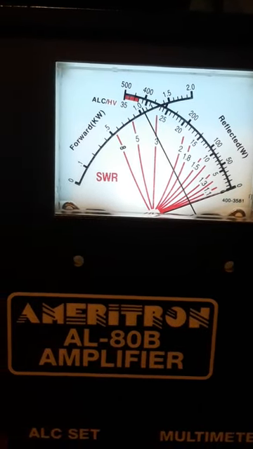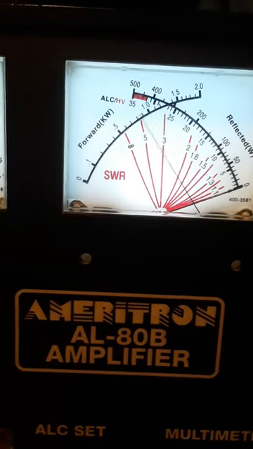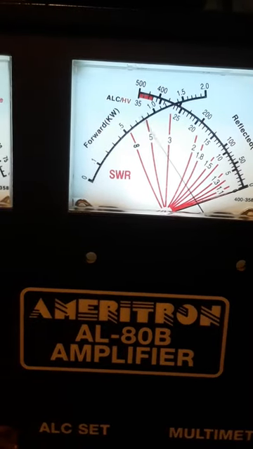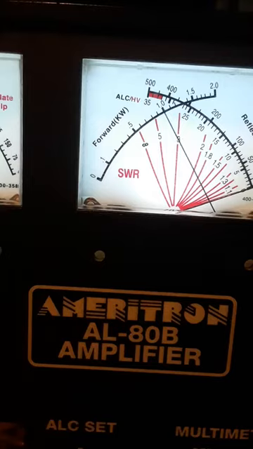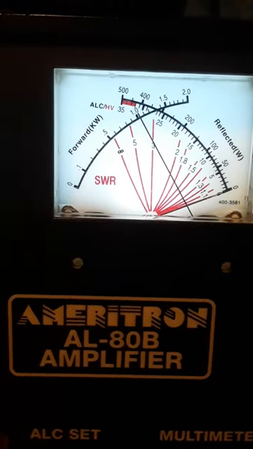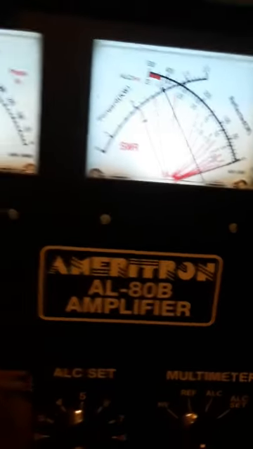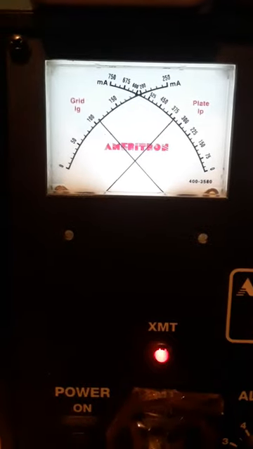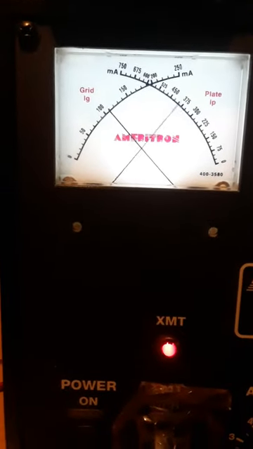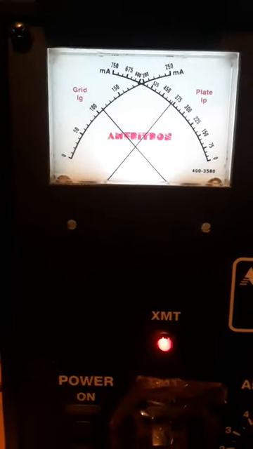Now, if I was able to free up these hands for the video and wing that little knob right there, that'd show you that thing passed the 12 mark. But I'm just doing it for the three stages of the video called Ameritron. High runs a nice high grid and plate. See that? Let me bump it to medium now.